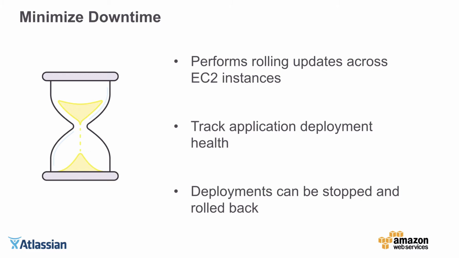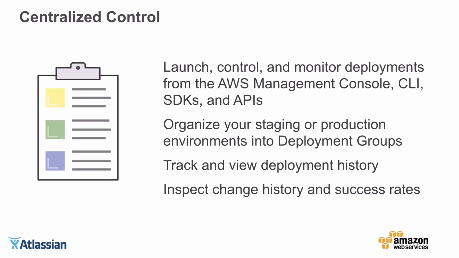And again, as we mentioned earlier, if a deployment doesn't seem to be working properly or you notice something is wrong, you can stop that deployment and roll back to a known good version. This centralized control is a real big benefit of using CodeDeploy. That way you don't have to individually query the instances that your deploys are being made to. You can simply query APIs, or you can track it through the console and have a nice 10,000-foot view of everything that's going on.